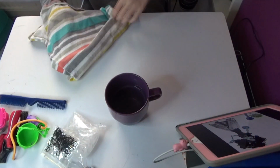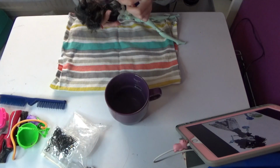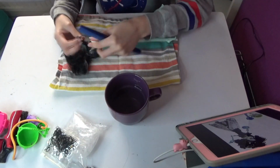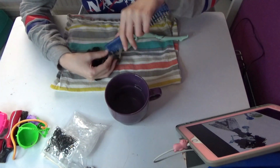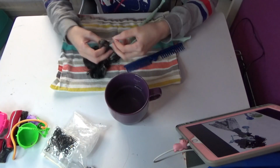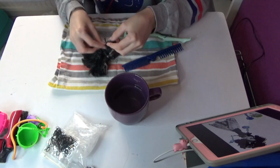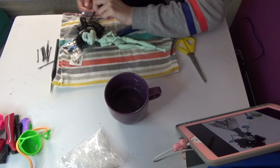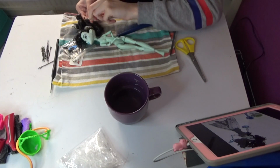Around 2 or 3 days later, I remembered that I had left a doll burrito in the airing cupboard, and got them out, and it was time to sort their hair out. I have a mug of boiling hot water, and I try my best to style Frankie's hair just like how it was. It did take me a little while to figure out how I wanted to recurl her hair.